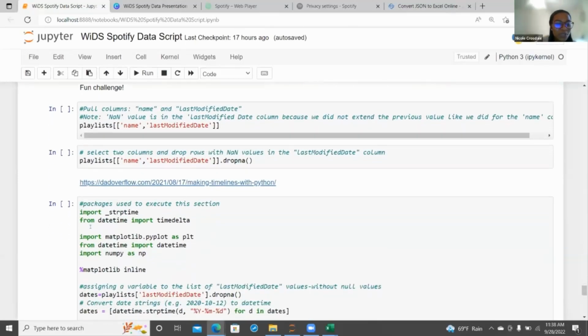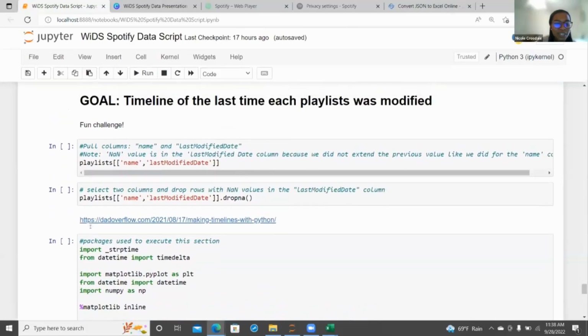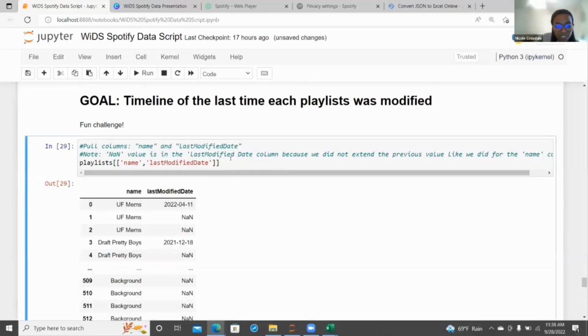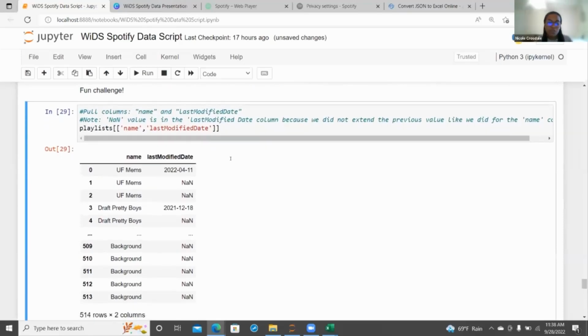So first, to get the last time each playlist was modified, we're going to take the name. And if you remember, there's a column that's called last modified date. We're going to get those two columns because that is ultimately what's important here.